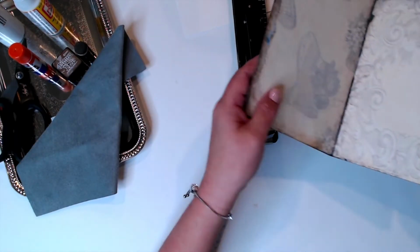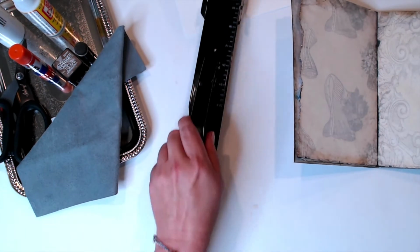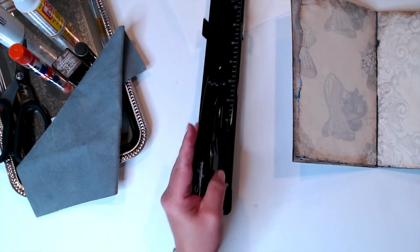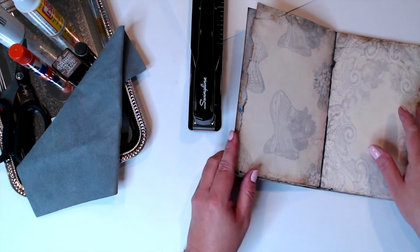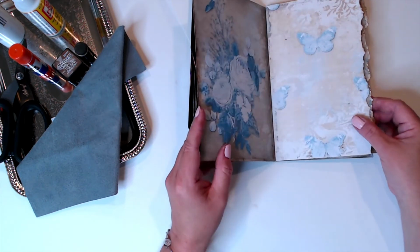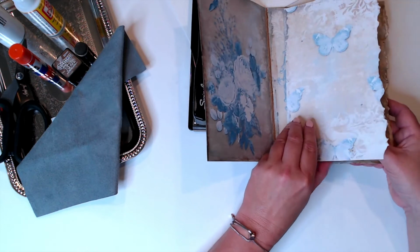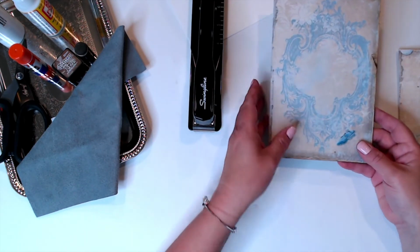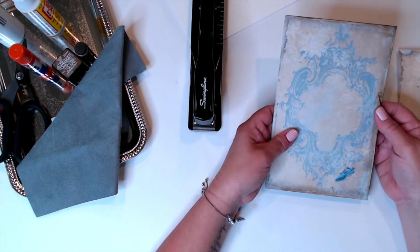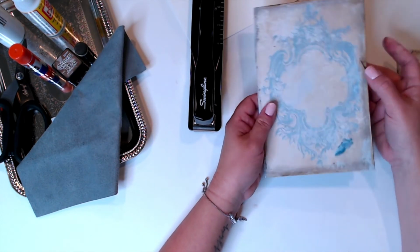And now it's time to insert the pages into my journal. Now there are a million different ways that you can do this. You can use an elastic to put your signatures in to be held that way. You can stitch them in with a heavy thread. I like the good old-fashioned stapler. I think I like it because it's quick, it's easy, but I do need to have a long arm stapler for this.